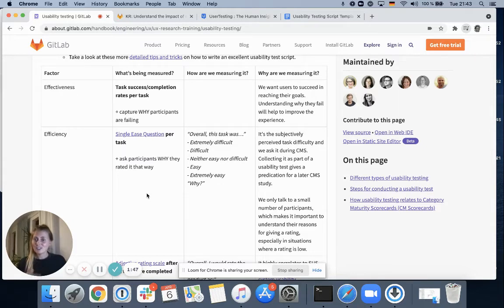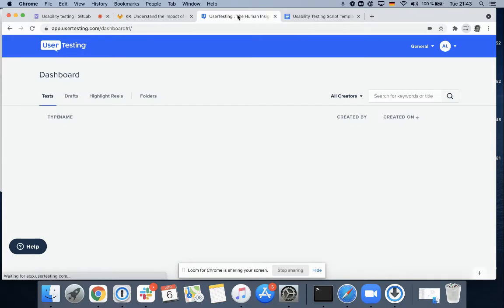And you can take off now if you want and just enjoy this page, or you stay for 1.5 more minutes, and I'll show you what I did in user testing to help you with getting started there. So friends of user testing, follow me along.